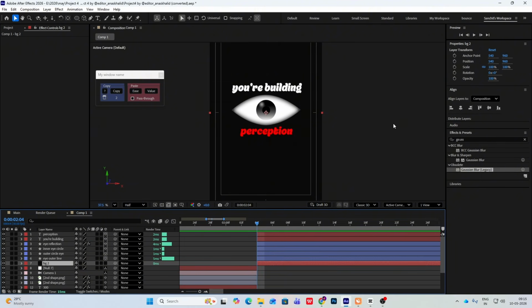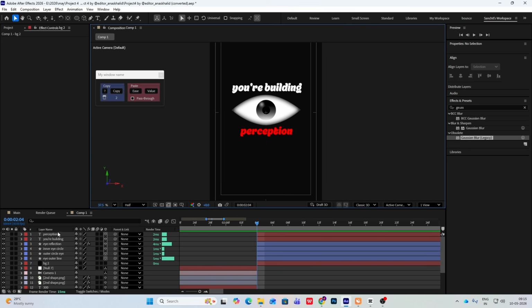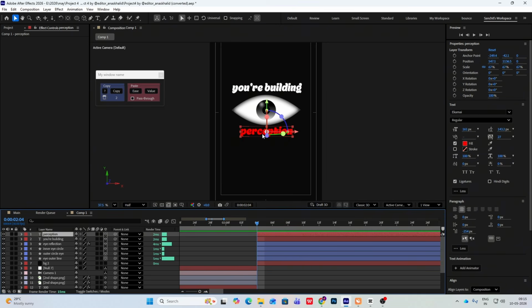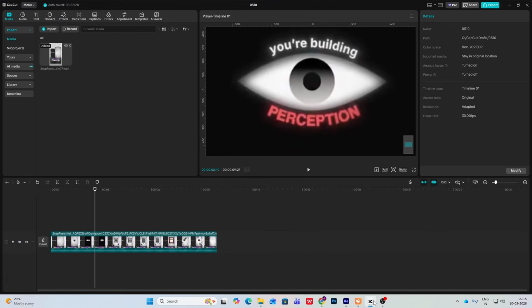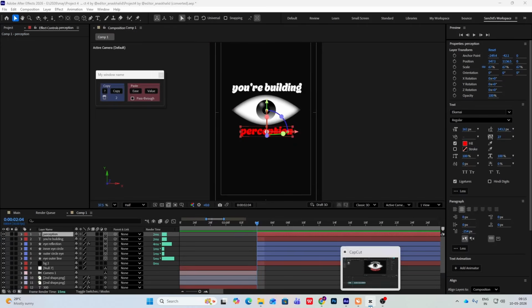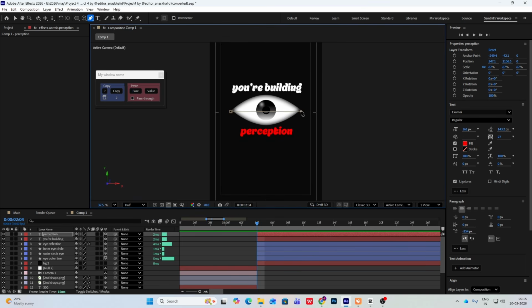And now let's curve. So to curve, simply select the text. Okay. And we want to curve it like this. So select the pen tool and make a shape like this.